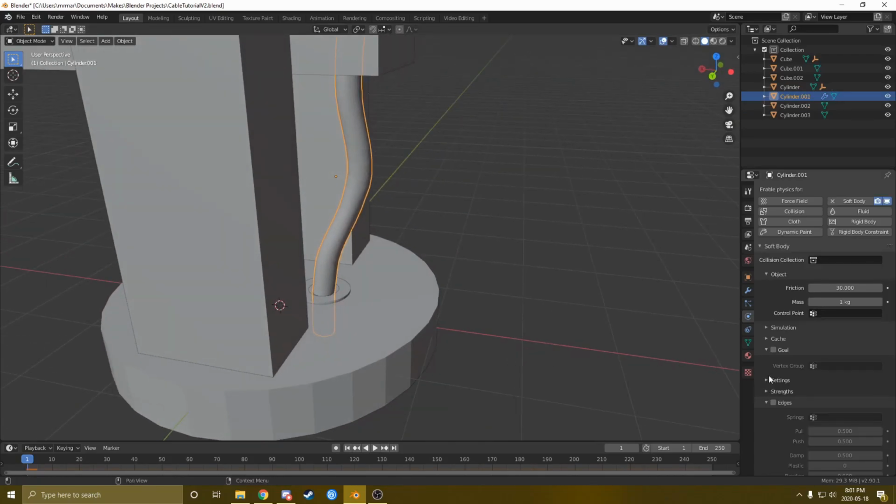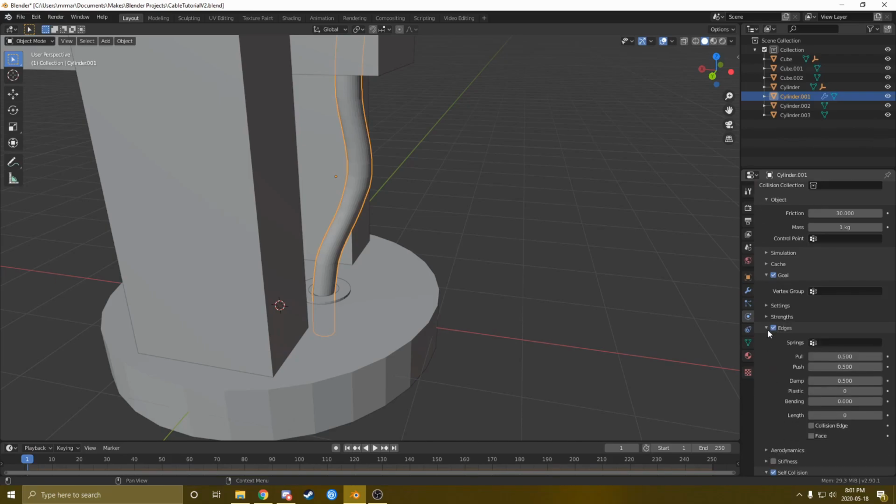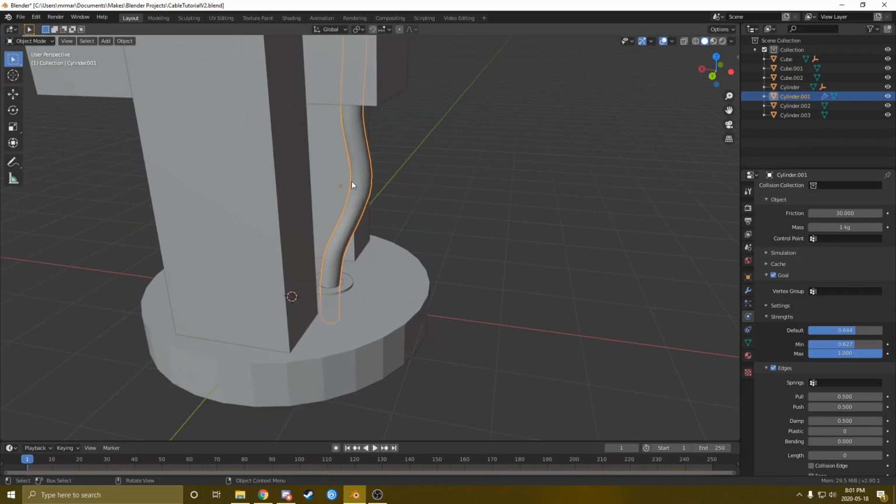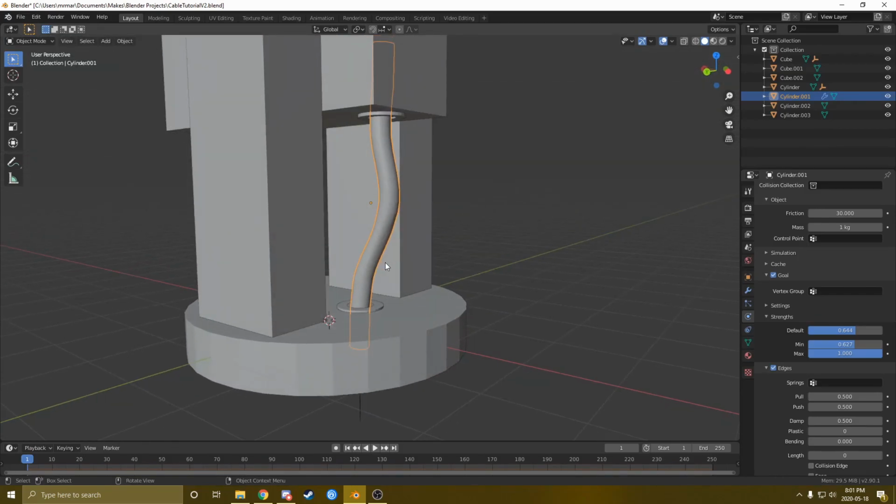Alright, and we will play around with these. Make sure this goal is on, edges are on. The goal setting strengths, we want to bring this down just a little bit. Bring the minimum up, just under that, so it gets rid of that vertical kind of bounce.